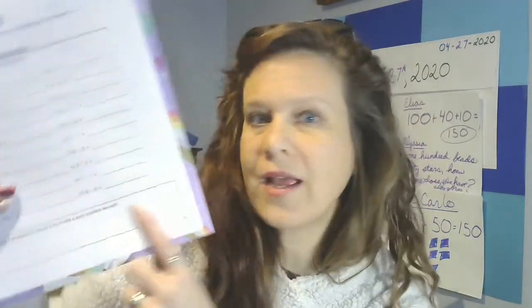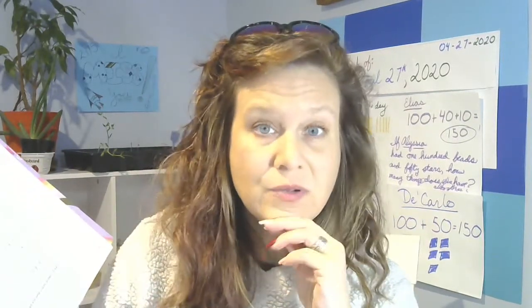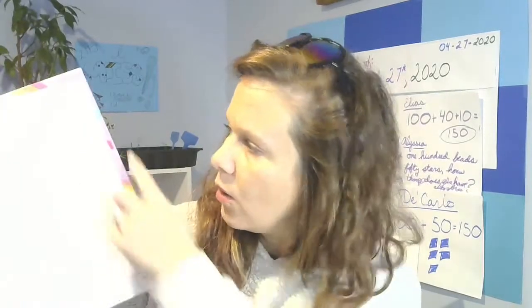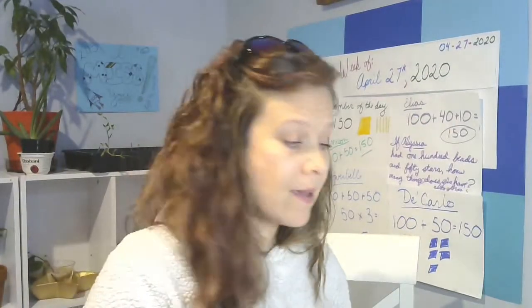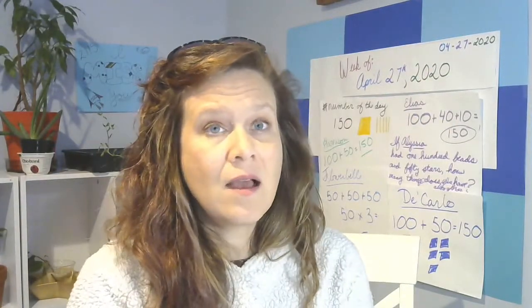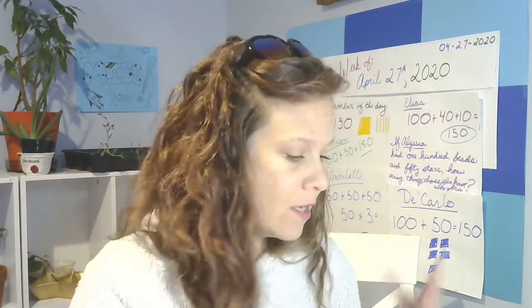The understanding check at the bottom says choose 3 problems from above and write a story problem for each. You can use a separate paper if you need to, or possibly write somewhere else on this page. Going back to our first problem, if you pick this, it would be something like: Miss Camille has 4 kittens and she gave 2 kittens to her grandma. How many kittens does Miss Camille have left? So you are going to write a story problem for 3 of those.